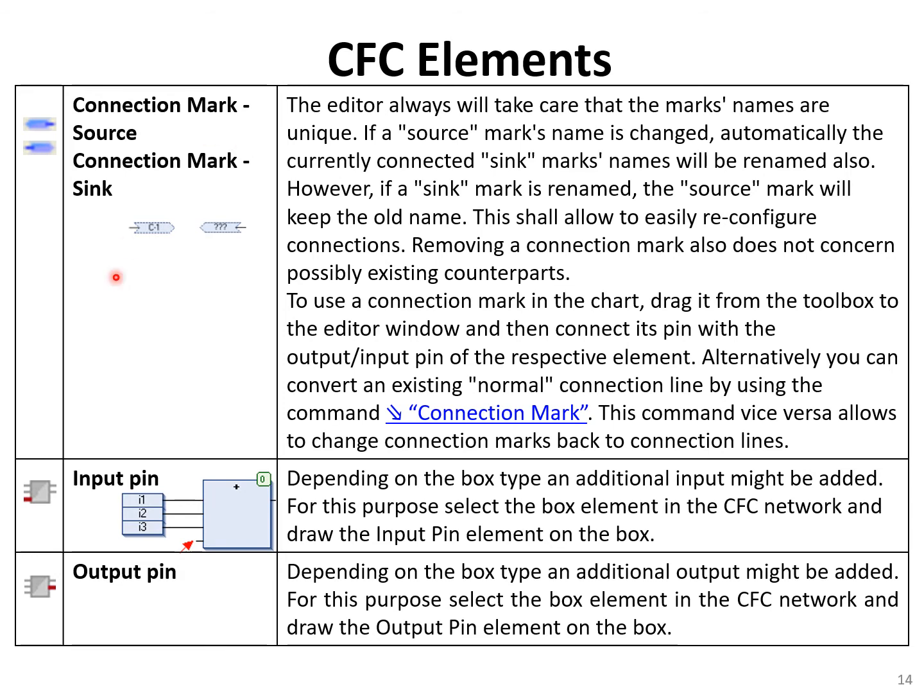Input pins. So by the input pin, you could add one pin to the existing box. Depending on the box type, an additional input might be added. For this purpose, select the box element in the CFC network and draw the input pin element on the box. So you see from the picture, it's clear how you could add one pin.